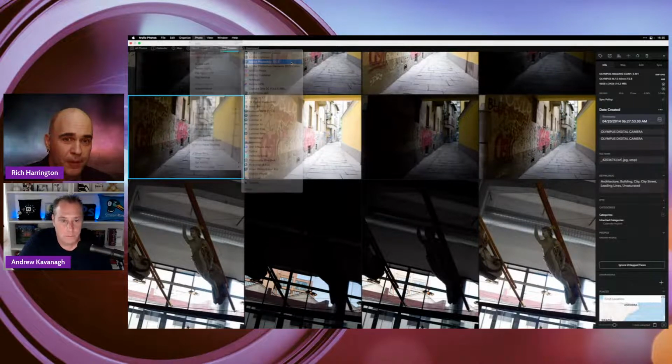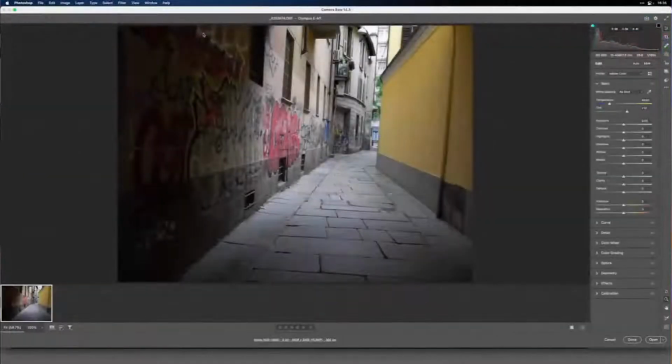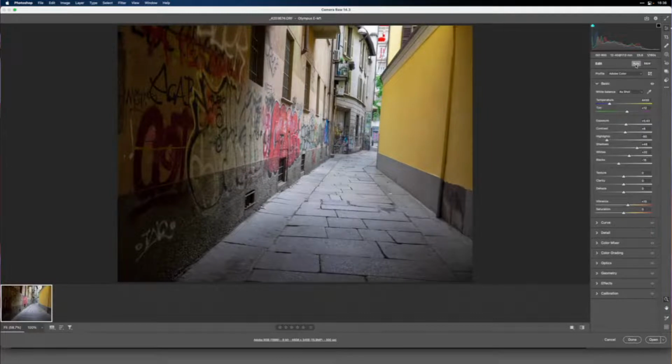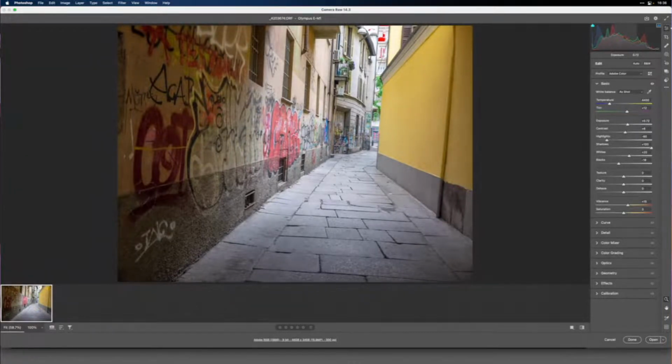So when I hit open in Photoshop, since I've already got this on my computer, it just opens in Photoshop that fast. If you were on a device that didn't have the original file, it would go and download the raw file. So let me show you what we could do here in Camera Raw. First off, one secret, even pros aren't afraid to click the auto button. There's nothing wrong with clicking the auto button, folks. That's fine. Then know that the histogram is interactive. So I'm going to open up the shadows a little bit there and just nudge over the midtones, but recover the highlights. So you could just drag right on those, which is really cool.